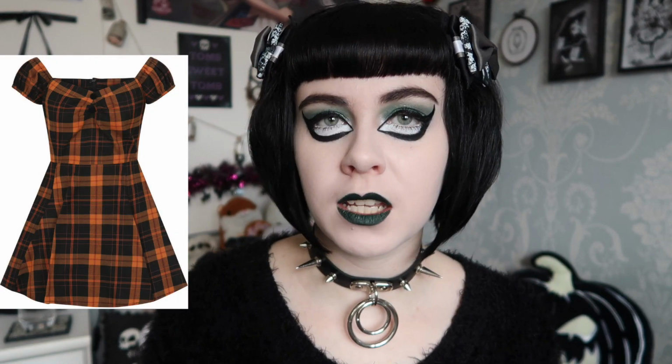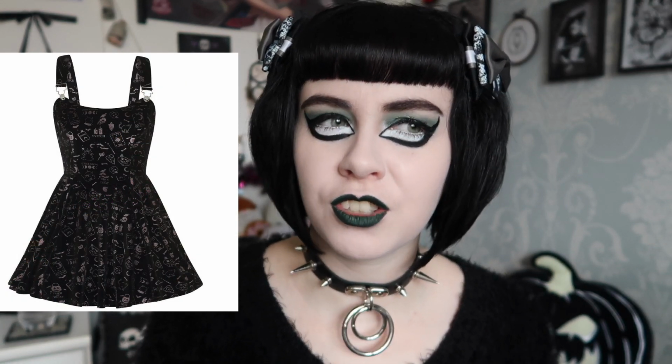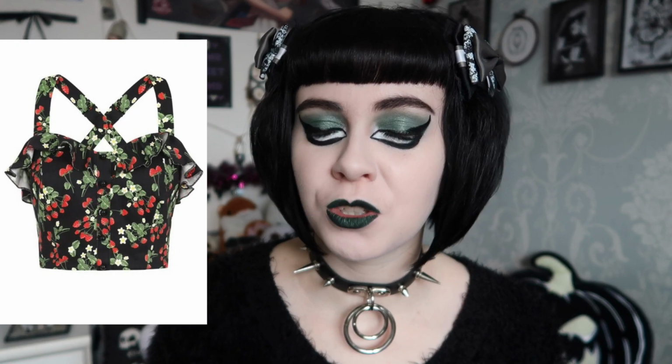I have like the pumpkin check dress, the velvet skirt with the pumpkins on. I've got their Halloween dress. I have quite a lot of their Halloween collection, as you can tell. But I also bought some summer stuff last year, like the palm leaf halter neck top, which I wore on holiday. I love that one. I also had the strawberry print top and the checked shorts with either cherries or watermelons on or something. I love their stuff, and I really love this.